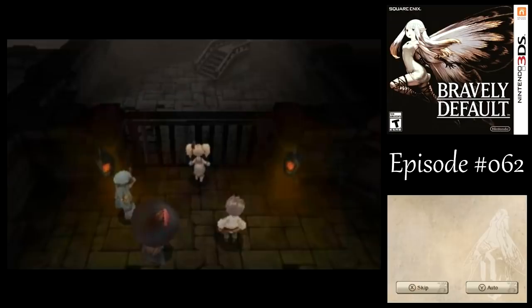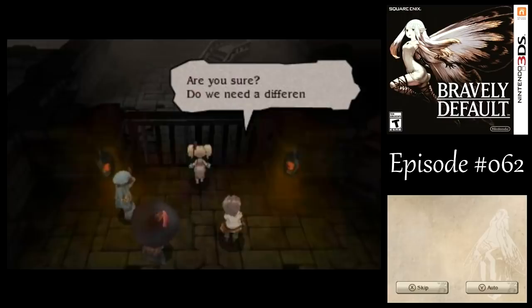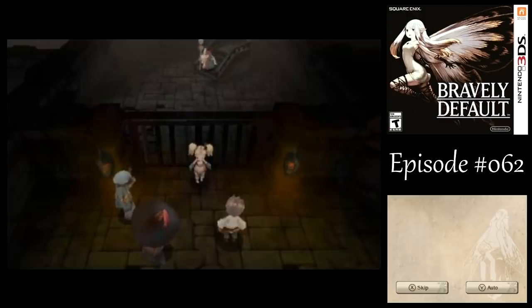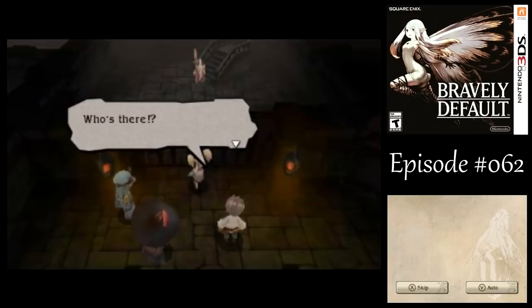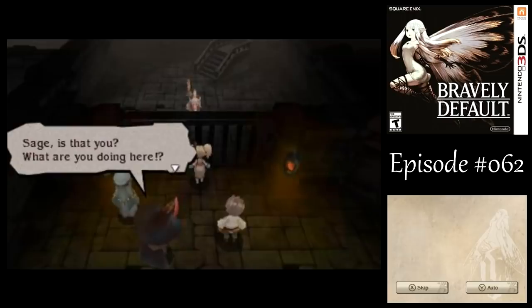Hey! It won't open. Well, could we just go back the way you came? Are you sure? Do we need a different key? Yeah. What? I don't understand. I thought... You don't understand anything, do you? Little Edea, in a bit of a bind? What are you doing here? Who's there? How did you get here? Seriously, I don't know. I don't know how we got here. Sage? Is that you? What are you doing here?